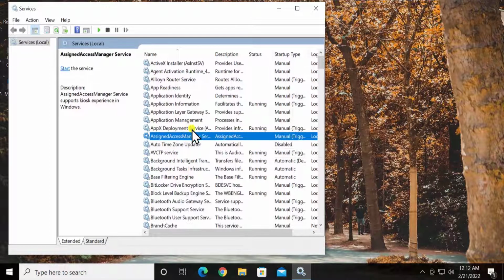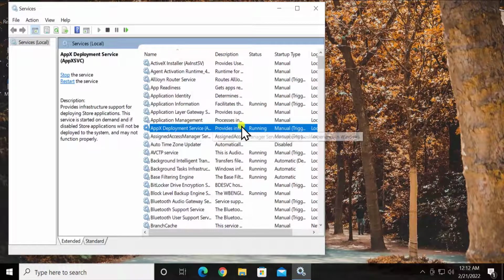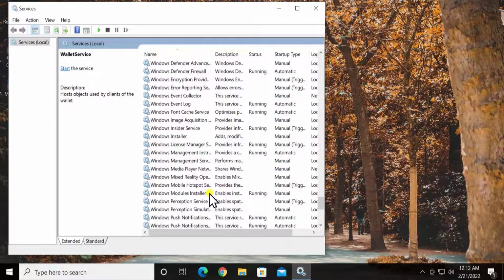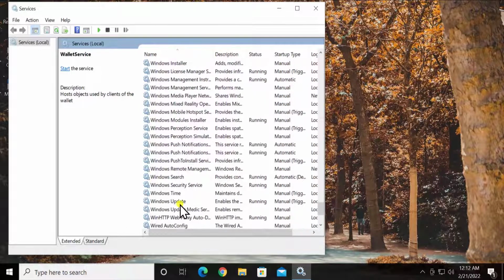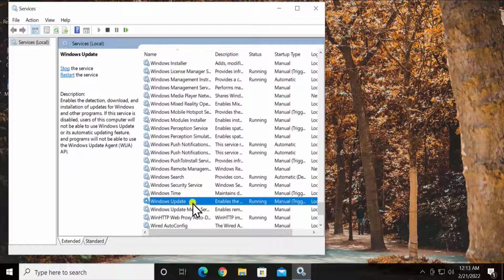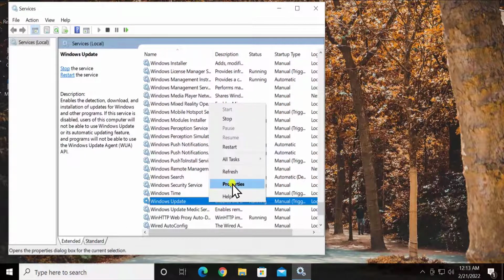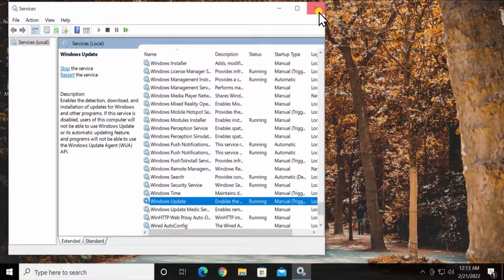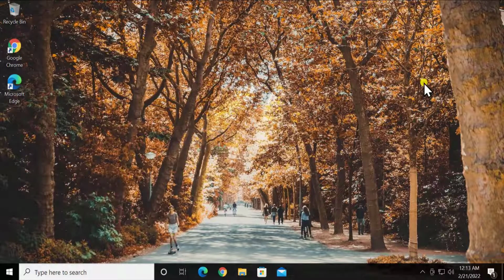Simply click on any of the services and type W on your keyboard, scroll it down and search for Windows Update. Here you can see, do a right click, click on Properties and make sure you select this option Automatic. Click on Start, afterward click on Apply and OK. Restart your PC and check if that helped you to fix your problem.